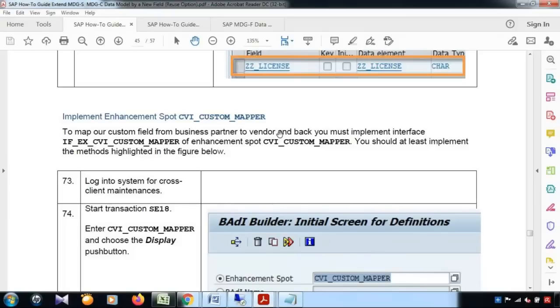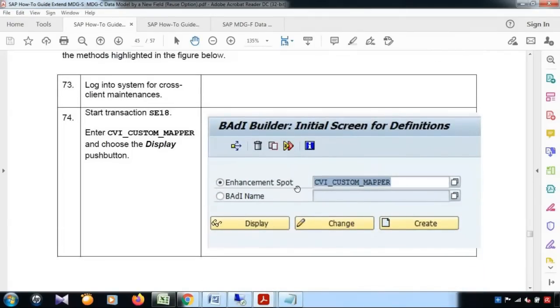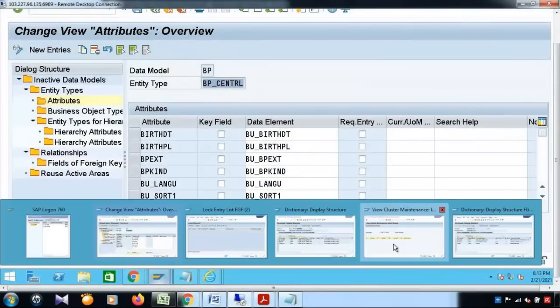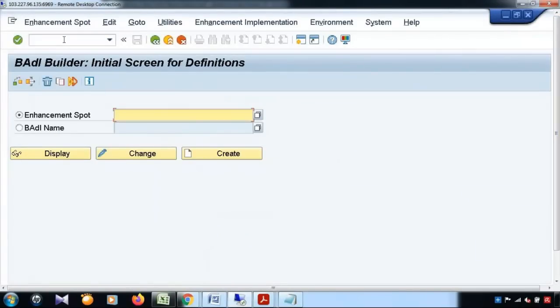and for that enhancement you need to go to SE18 and for the enhancement spot you need to type CVI underscore custom mapper.